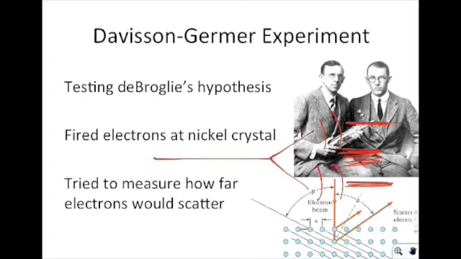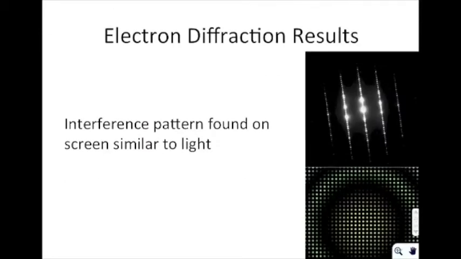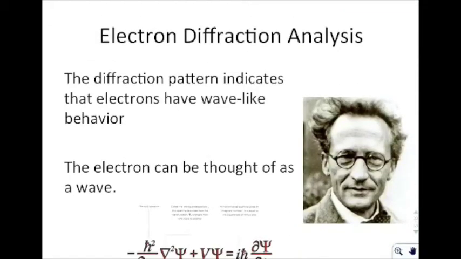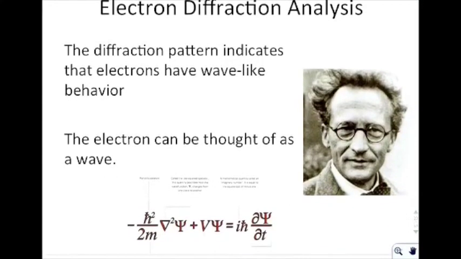Now, what this actually meant was that electrons can't really be treated as particles, but instead are treated as waves. So this is what you see. These are the interference patterns that you see. You see these lines that, hey, here's the electrons, and then in between is not electrons. So this is the interference pattern that says, okay, there's got to be something else going on here because the electrons aren't acting quite like particles. Instead, they're acting like waves. And so this took something from Erwin Schrodinger, his name's hard to say, Schrodinger came up with this idea that, hey, what if we treat the entire atom like it's a wave?